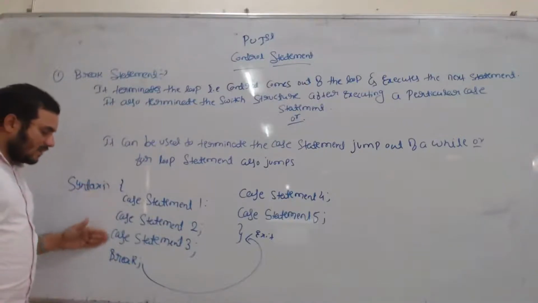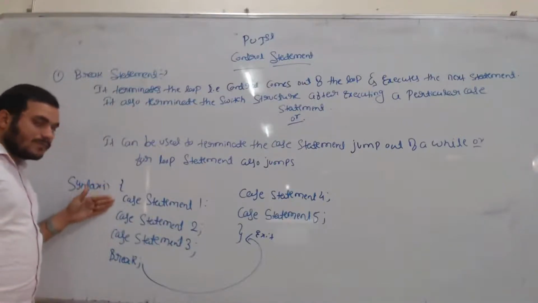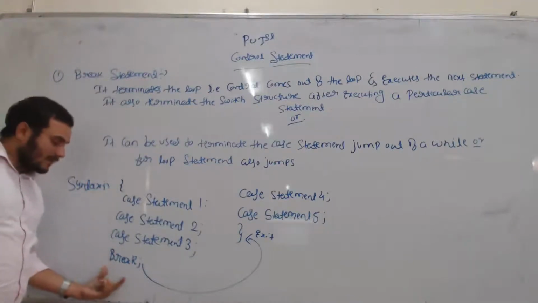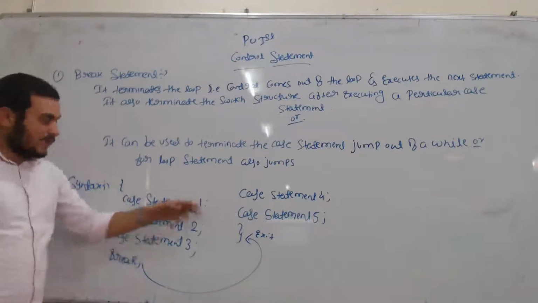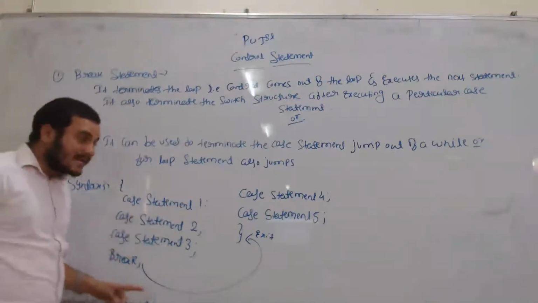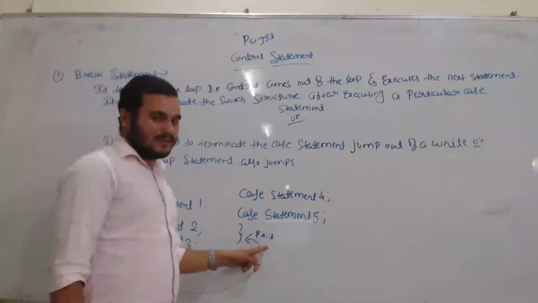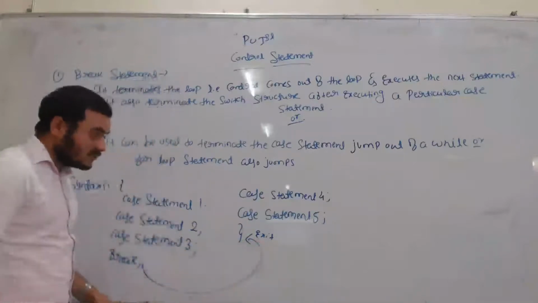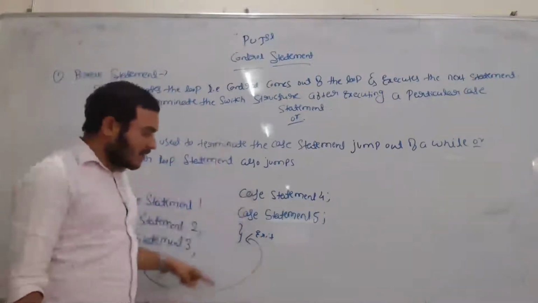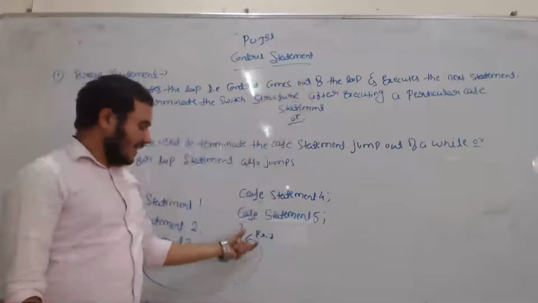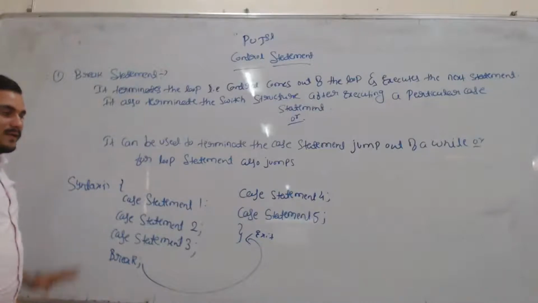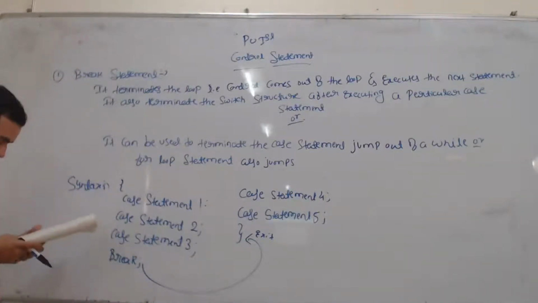Understand? You have to show only 3 cases on your display. Why? Because you are applying the break statement here. Okay? So it jumps directly. Whenever you are applying the jump, it jumps directly to the exit statement. Control comes out of the loop and executes the exit. Right? So this is what the break statement is.